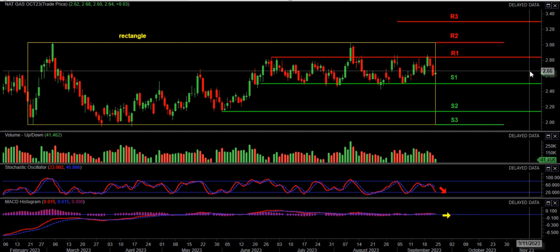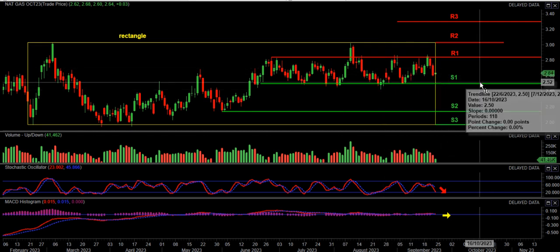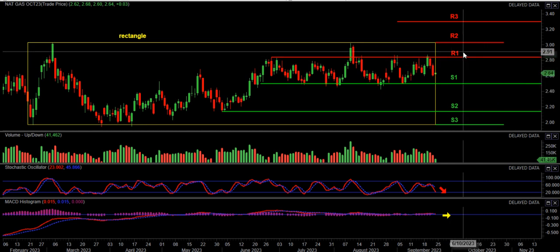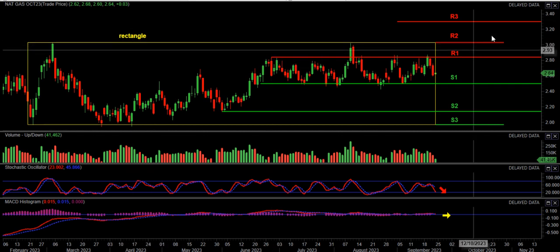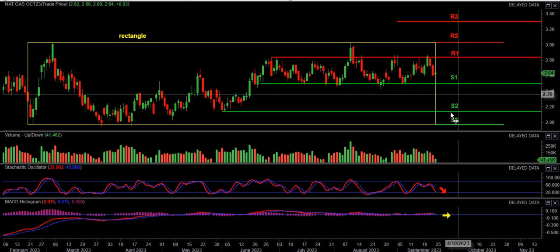So this is a time we would be looking at fundamental news, and in how far any bit of bullish or bearish news would actually move the market, because we can see even on the daily chart we are in a sideways trend, right? On the lower end we have 2.5 and on the upper end it is 2.84. So a break higher, which I think is most likely, would eventually easily test the rectangle and would activate the rectangle upside target and take it from there.